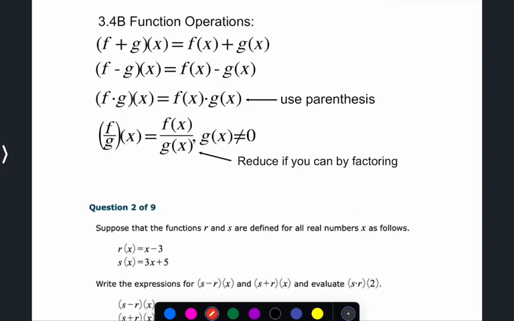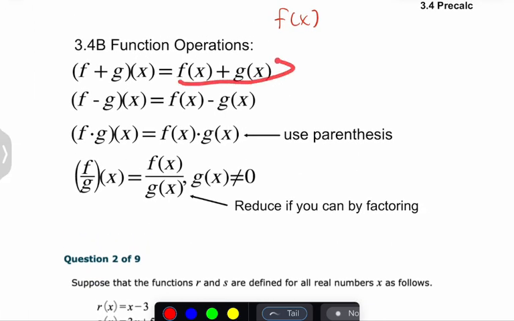Now, 3.4b is about function operations, which hopefully last year you had done in your algebra class. But if you didn't, I'm going to walk you through the process. Now remember, function notation says f of x. So that is just saying I have a function of x's, I am inputting x's into my function. Here, if we see f plus g next to the x, that is just a mathematician's shortcut way to write f of x plus g of x. So it makes sense that if there's a subtraction between them, that's just really f of x minus g of x.